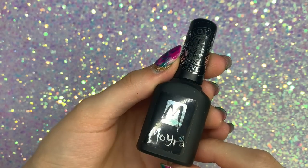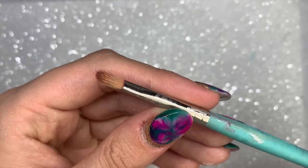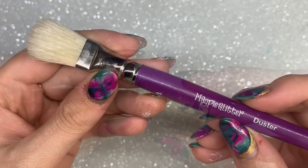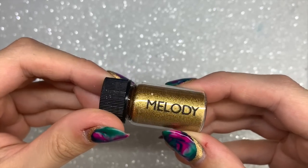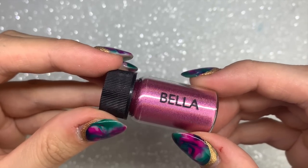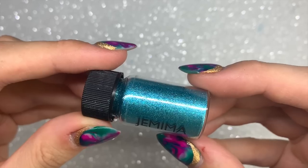You need this guy here, which is the Moira stamping foil polish. I will also be using my very well loved Magpie detailer brush and also the duster brush. I'm going to be using these three new chromes from Magpie. They have just released them and they are super beautiful. They are fine holographic chromes, really, really nice in three beautiful colours.